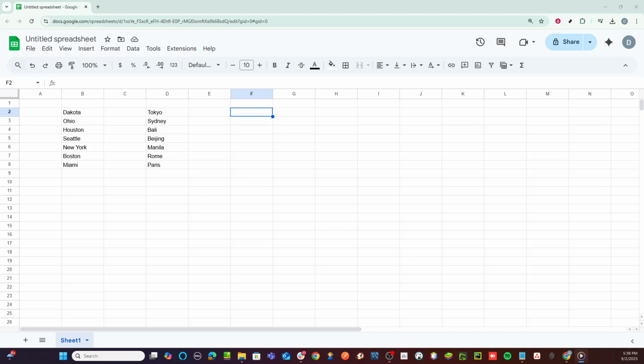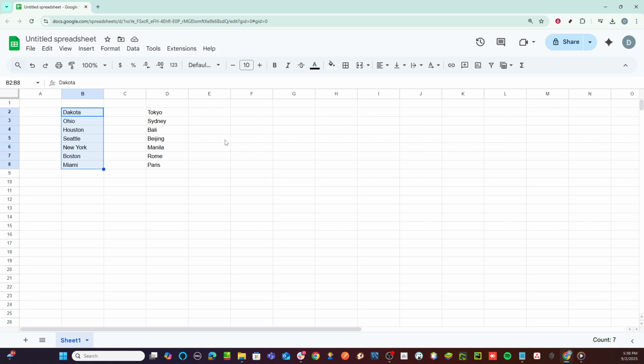Next, we'll try sorting our data in ascending order. This is where your data is arranged from A to Z, which can be particularly helpful if you're dealing with a list of names or words. To get started, select the range of cells that contains the names you want to sort. You can do this by clicking and dragging your mouse over the desired cells. Once you've selected the desired range, it's time to take action.